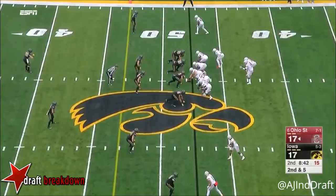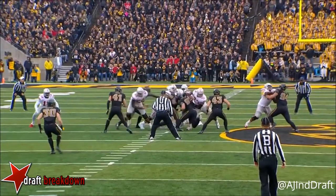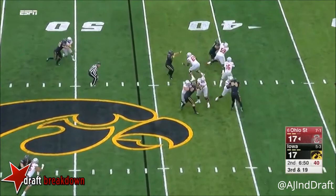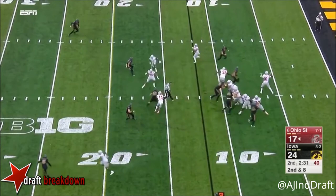Second and five — Barrett will keep it. One of the emotional leaders of this offensive line, along with Billy Price, is engaged here and just gets rolled up on by Michael Jordan on that right knee. Barrett looked to his left, he'll throw. Ohio State starting from their own ten-yard line. Barrett will think about it and give it to J.K. Dobbins — blitz up the middle. Barrett able to throw that way and complete to Dobbins.